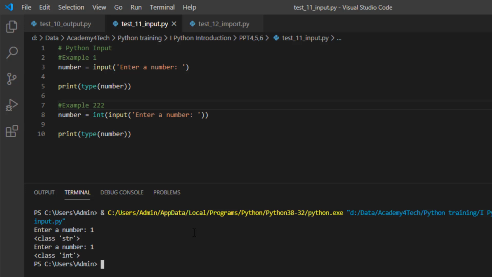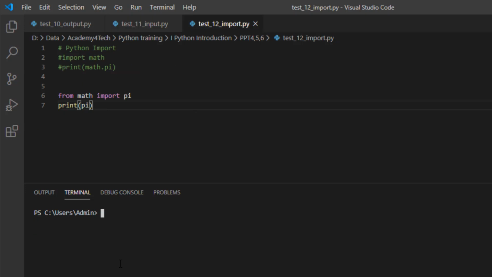Sometimes the user enters a float value, and you can convert it to integer directly from the input, and you can use this particular function in your own application. But you have to note that if the user uses some other characters, it may give you an error. I hope you got a better understanding about the input.